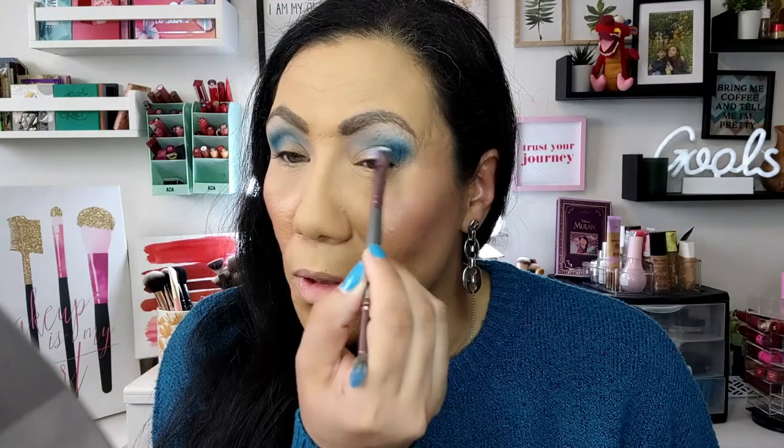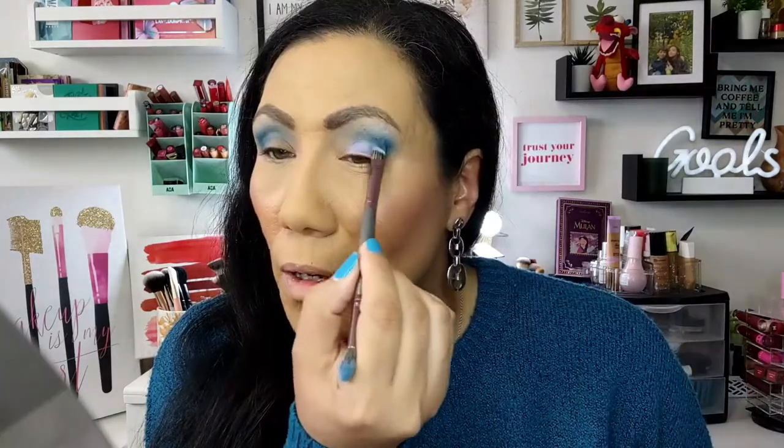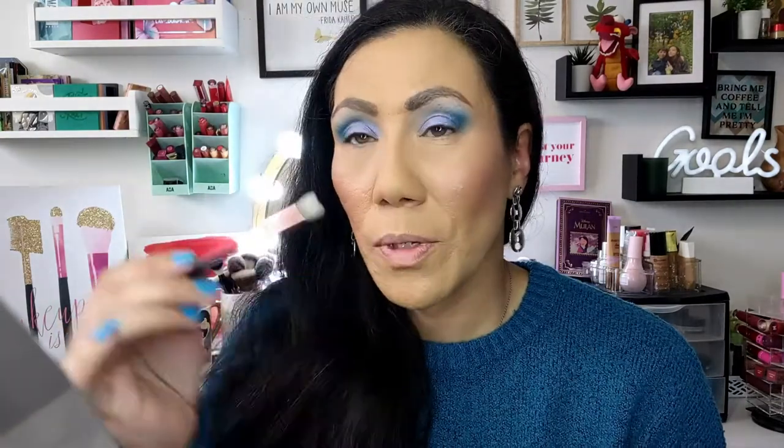Now for our shimmers — I'm going to take Ski Bum, which is kind of a shifty blue to purple with a little bit of pink. I'm going to lay that on the lid. In the inner corner I think I'll take Powder Specialist, the lighter iridescent shade. Starting with Ski Bum — Nomad has such beautiful, creamy shimmer metallic foil formulas that I usually don't need to wet the brush. Just like that — a beautiful iridescent shade — I'm laying that all over the lid and blending it into that blue. Absolutely beautiful. That gorgeous iridescent purple is absolutely stunning.